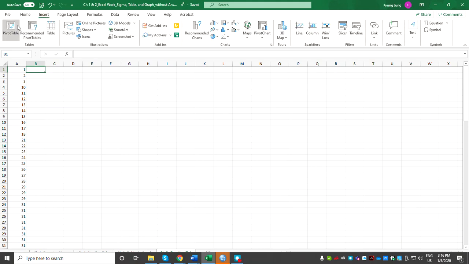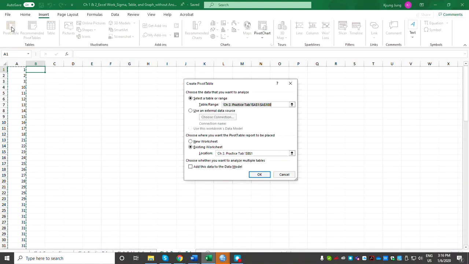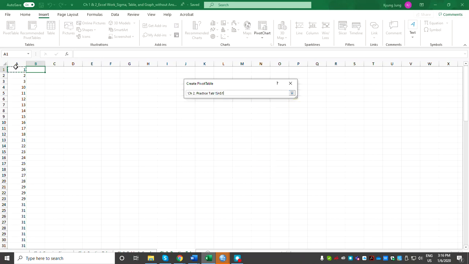called the pivot table. Let me just go ahead and click this button on the insert tab. So I click the insert tab, and pivot table is over there, and I select the table or range for the input data.